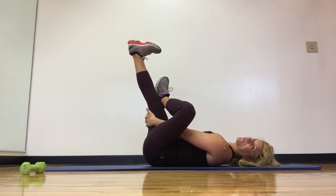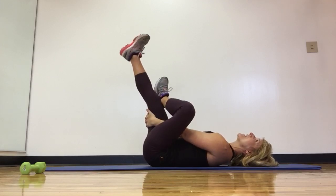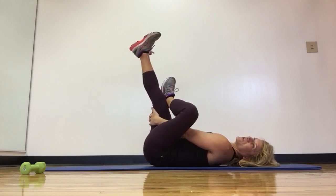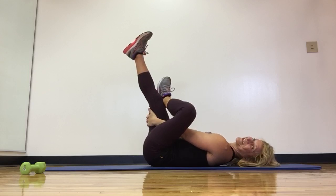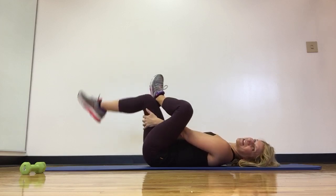And we're gonna flex that foot and point that toe, and flex that foot and point that toe and rotate that foot. 3, 2, and other direction. 4, 3, 2, and 1, and just pull that leg in closer to you. Breathe through. Don't hold your breath while you stretch, please. 3, 2, and 1. Bring that leg down.